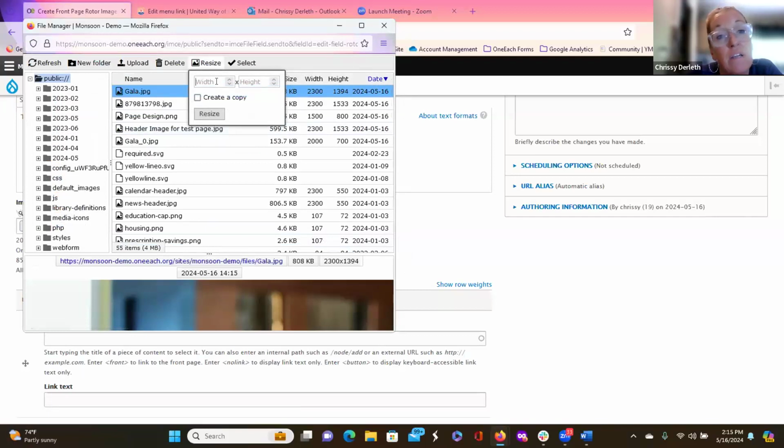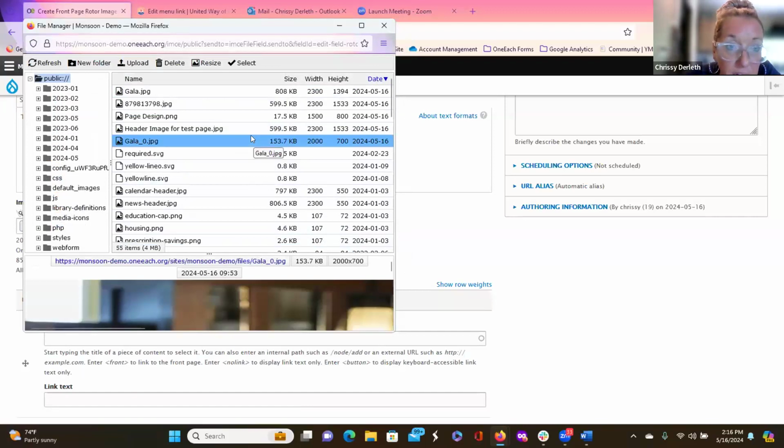If you find that it's too large and you want to make it smaller, you always have the ability to put sizing right in here. Create a copy, and then resize. I just wanted to show you that there is a resize function within your file browser as well.